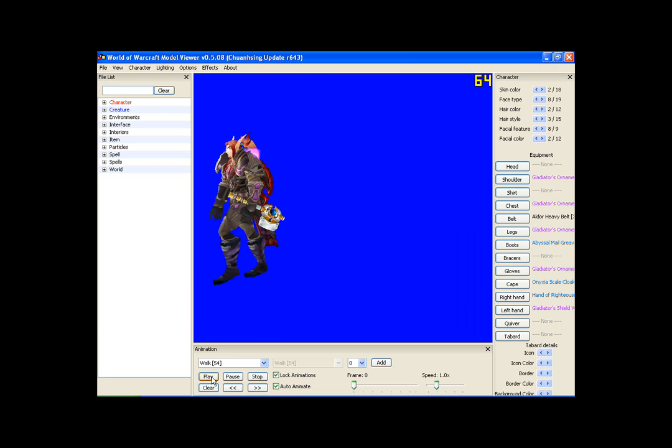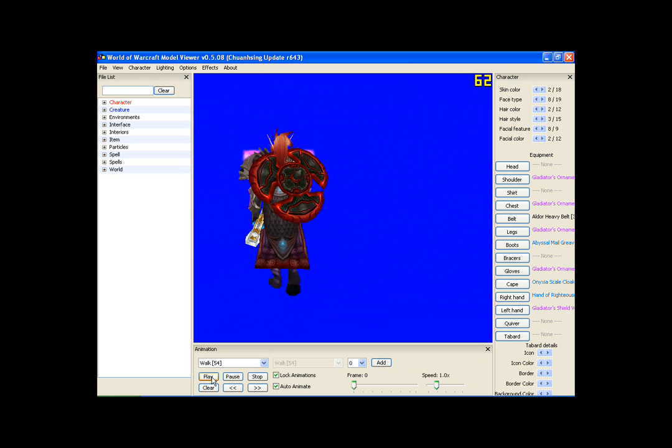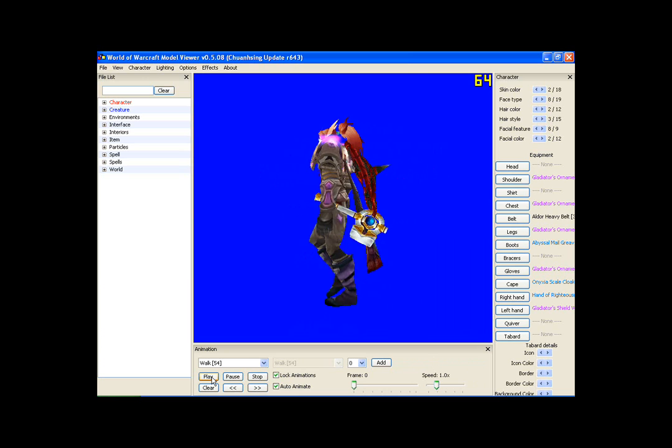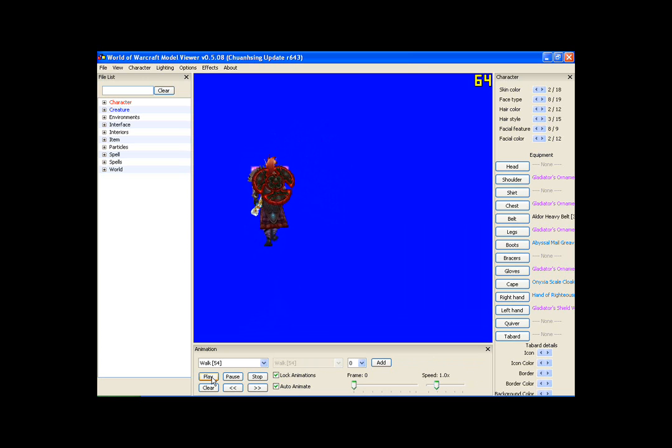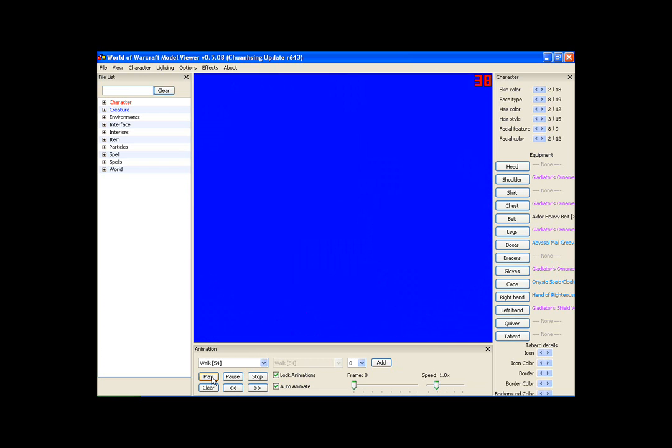Try to avoid the edges, because if you record it, your character will suddenly just slice off the screen. So try and keep it within the box, like so. So for example, I'll have him staying about here. I'll hit record, let's say now. So he turns again. And he'll just come towards the screen and bugger off.